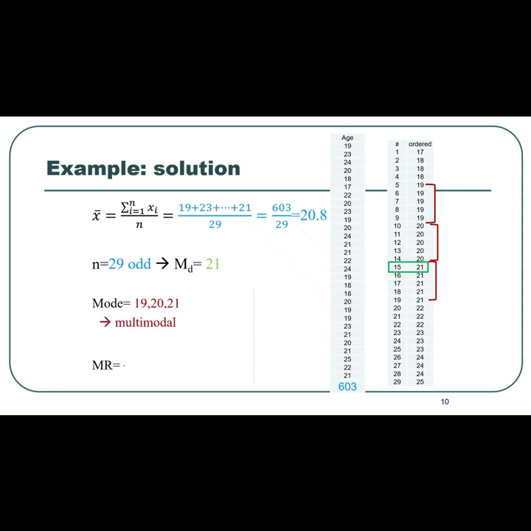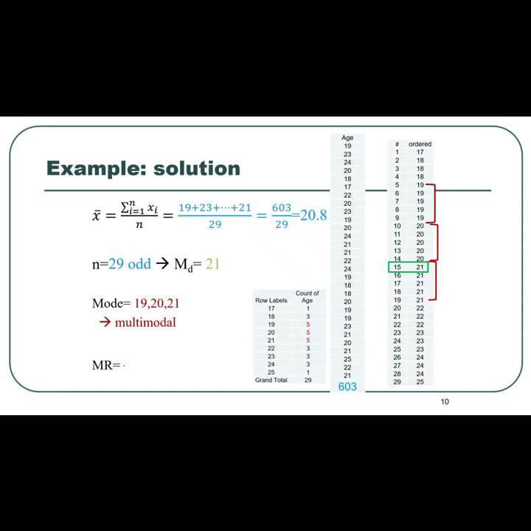I could have reached the same values if I did create a frequency table. So I'm going to take 17 as my smallest one. How many times did I find 17 in my data? Just one. So the frequency of 17 is 1, frequency of 18 is 3, 5, 5, 5, and the remaining. So I did create a frequency table for that small data set, and I'm going to pick these values of my quantitative variable that have the highest frequency.